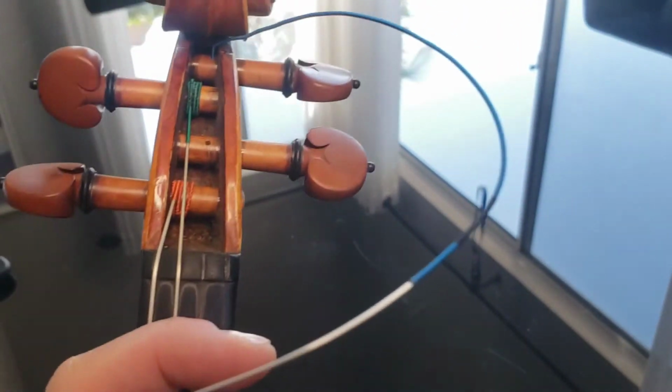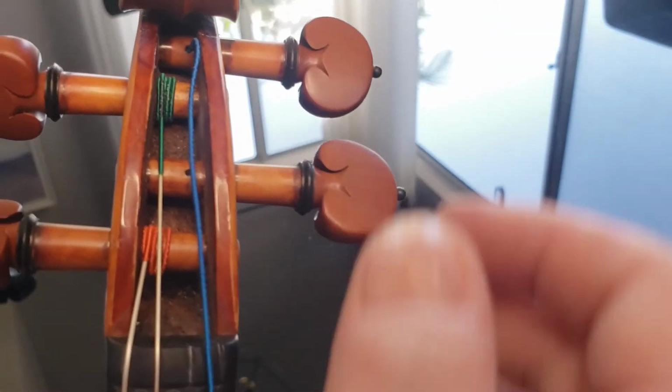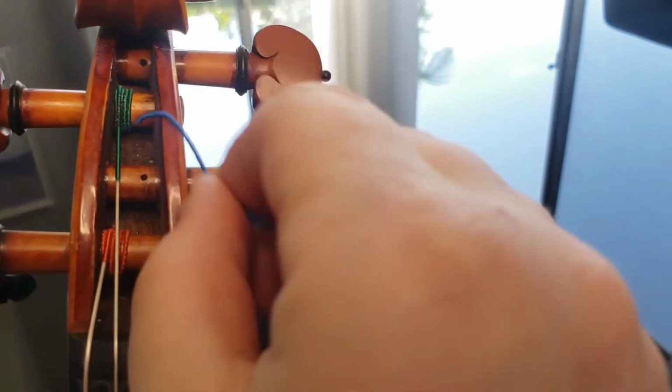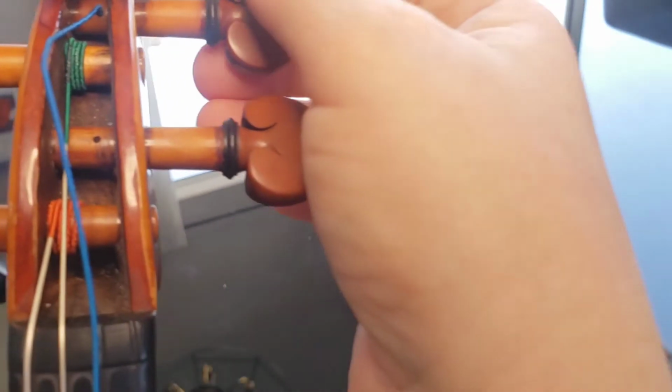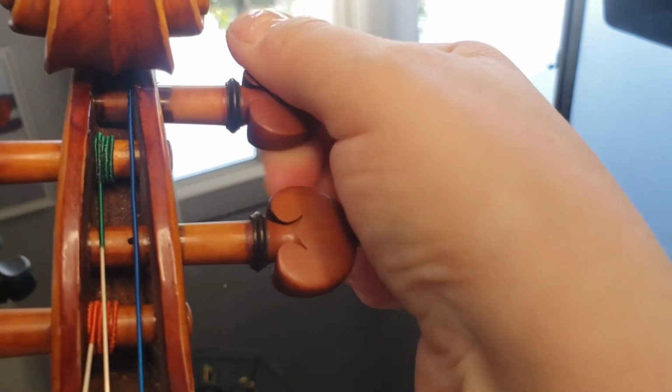Some camera issues, actually trying to get as close as I can. Okay, so I'm holding it with this finger here, and I'm tightening. That's what happens sometimes, very often. So I'm just trying again. Okay, so I have the string here. I'm using my finger to hold this, and I'm tightening the string at the same time I'm turning.